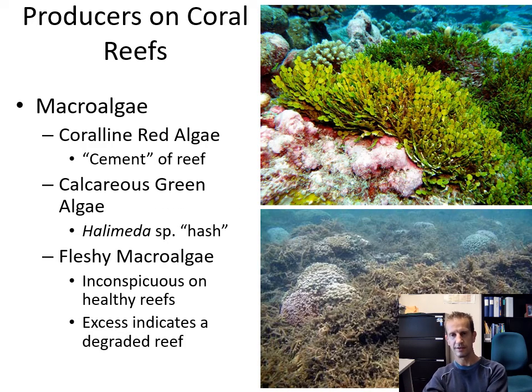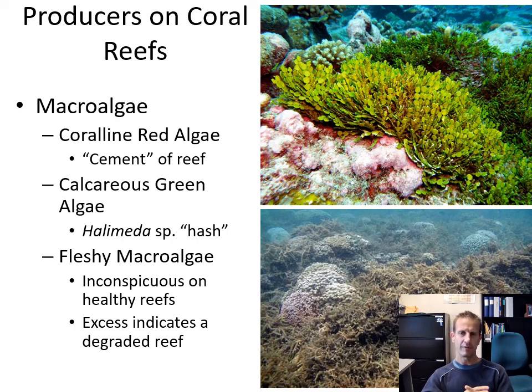So what are some of these organisms that are doing the primary production on reefs? We know that zooxanthellae inside the corals are one of the primary producers on reefs, so we should definitely count that, even though it's not on this slide. But in addition to the zooxanthellae that live within the coral polyps, there are other primary producers on reefs as well. There are some seaweeds, which we call macroalgae.